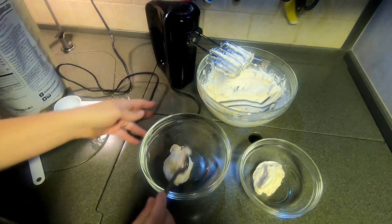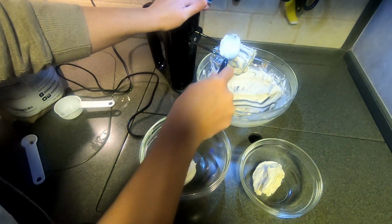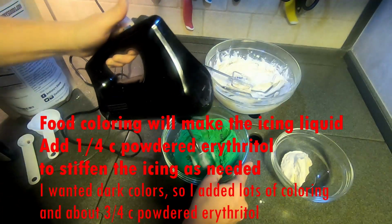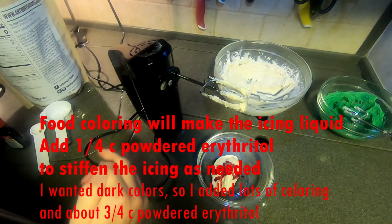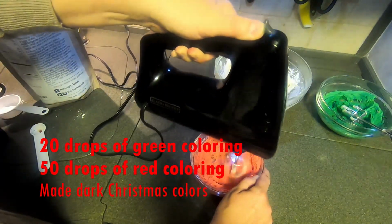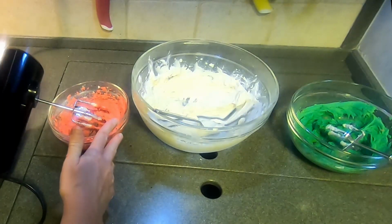Alright, let's get to coloring some frosting. I'm going to divide that into 3 parts, and we'll color 1 red and 1 green and leave the other one a cream color. Okay. Well, that looks pretty good. Okay, I'm starting with 20 drops of food coloring because that's about where I was with the green. Alright. I think I can live with that. Let's get some cookies to decorate.